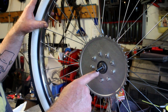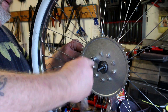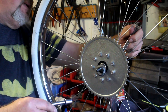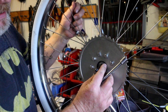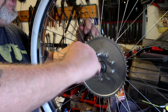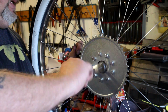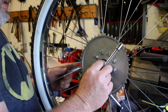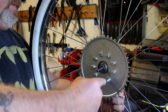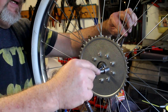Give those three about ten quick flips with the ratchet, then go back and get the ones between those three — that way you slowly bring the sprocket in evenly. After each pass, check that your sprocket is still centered. You can use the dust cap as a guide to confirm you're centered. Go all the way around — we're not tightening everything up in one shot. Work your way around doing the three equally distant bolts, then the two between each. I count turns: one, two, three, four, five on the first bracket, then five on the next, then five on the third — then do five on all the remaining ones.